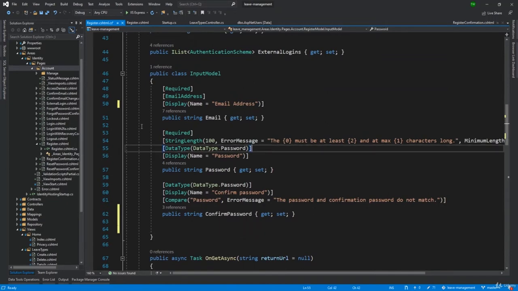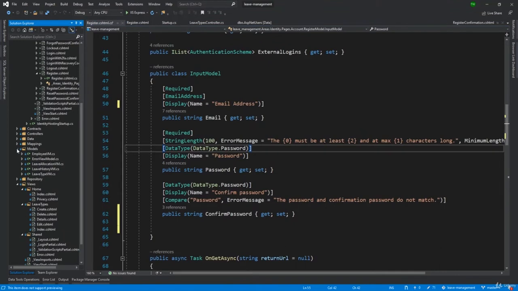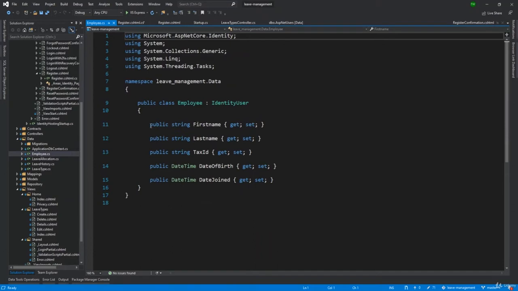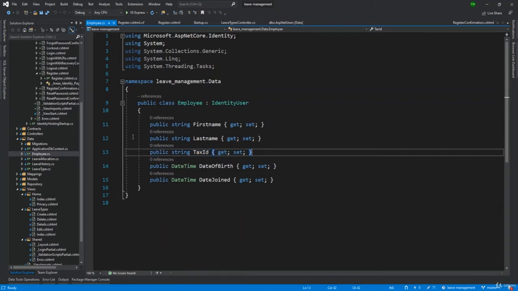So I'm just going to reference my employees. Remember, we have employee as our data class, in addition to all of these properties here. So just looking back, I'm seeing what else we need. Maybe when somebody registers, I want them to provide at least their date of birth. All right, let me not use date of birth. Let's use their tax ID. So when you're registering, you must put in your email address, a tax ID, and a password. Or, you know what, let's use first name, last name, since that's common enough. So we want the first name and last name of somebody who is signing up when they're at the point of registration.